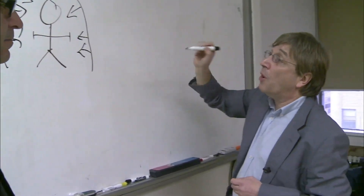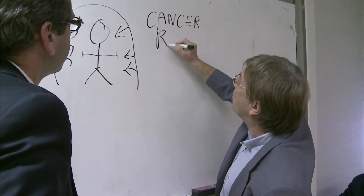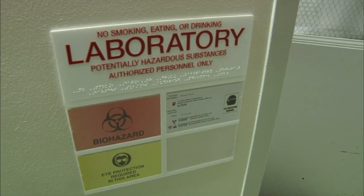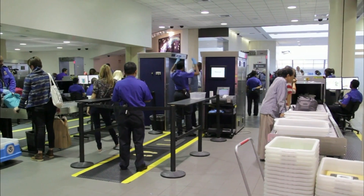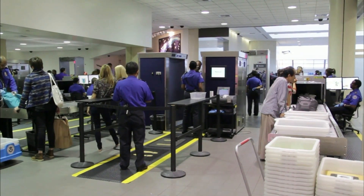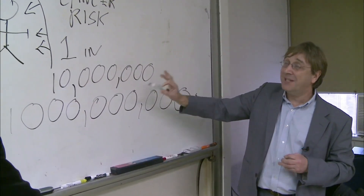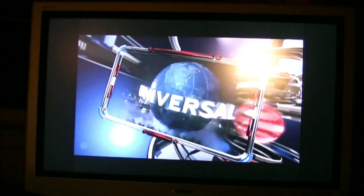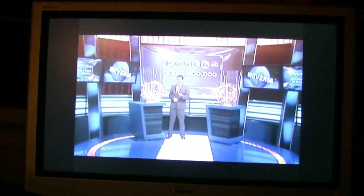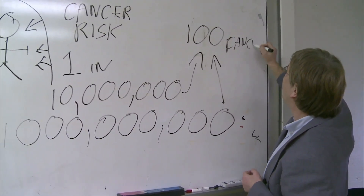The question is, what is the cancer risk for this individual? David Brenner is director of the Center for Radiological Research at Columbia University Medical Center. He says the odds are one in 10 million people will develop cancer as a result of a backscatter scan. But when fully deployed, a billion travelers could pass through a backscatter machine each year. It's a very small risk, so you and I don't have to worry about walking through these machines. But if 1,000 million people walk through these machines, it's a whole different ballgame.